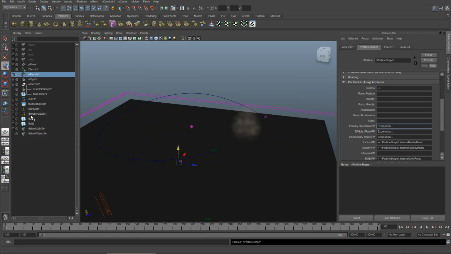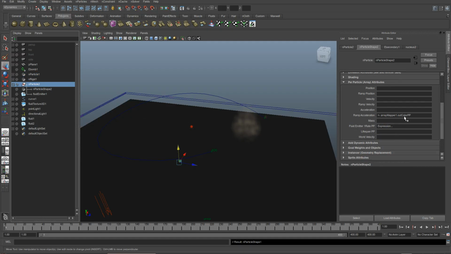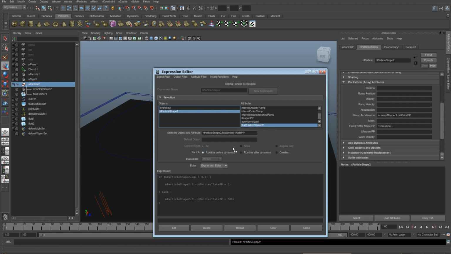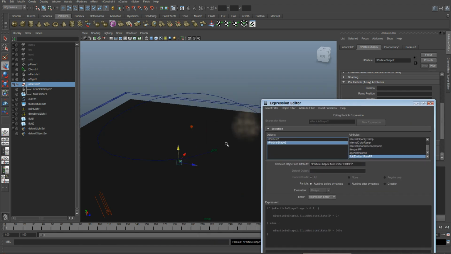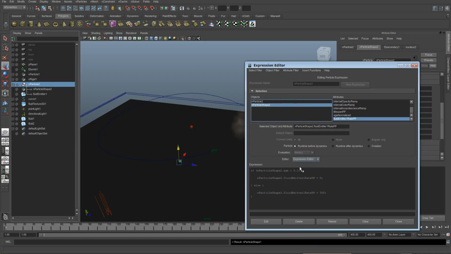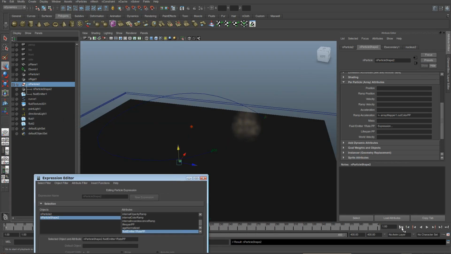I won't always flick back to this annoying point light again. And I want to select my nParticle 2, and here I want to do the fluid 1 emission rate. So this will be the emission rate for the fluid along our ground plane blast. And let's make this 0.8, and we're just going to go with the trial and error process and do this one by eye.